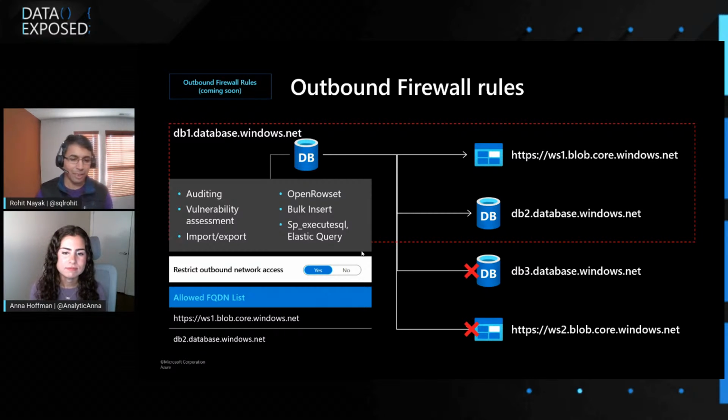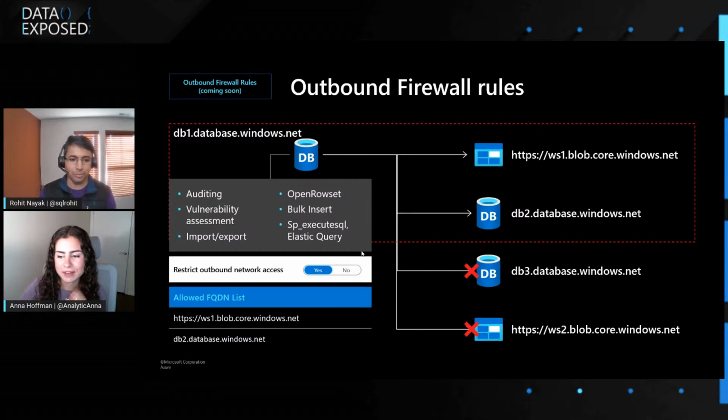And then we have Elastic Query, which is the one SQL DB feature that will be using this pattern. But yeah, you're right. Separation of duties, and then also making sure that, today we are talking about Azure services. The scope could be increased to any outbound traffic through SQL database. So this is where the possibilities are limitless. But then this is kind of our way of providing this within the Azure SQL umbrella. Cool, very cool.